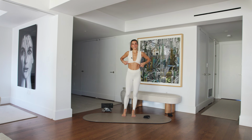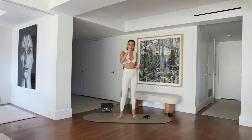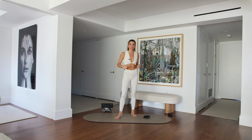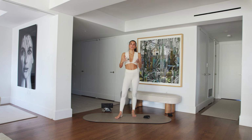But now we're gonna shake in everything that we feel, everything that we've created, that you have created for yourself, just by showing up. The power of moving through all of the things in your life and choosing you. It's a constant commitment to self. And I'm telling you, so many challenges are going to come in the way of you choosing yourself. But creating this space and moving through it all, no matter what, to meet yourself here in this moment is what has the power to change you and your life and the way you see yourself in the world.